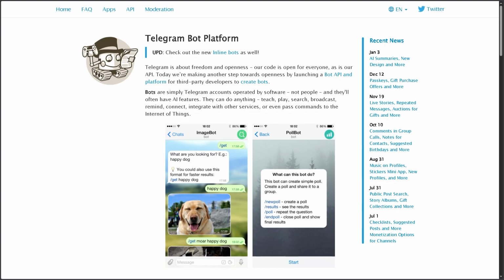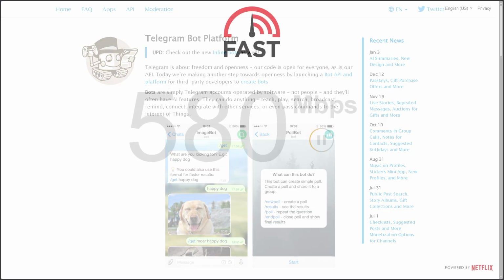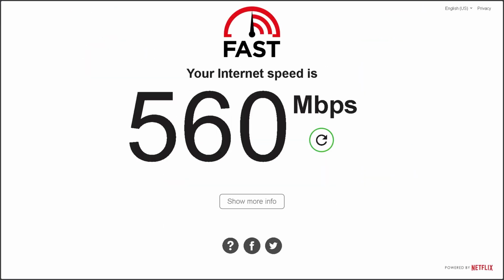In today's video, we are going to show you how to fix Telegram bots that aren't working on PC. This usually happens because of simple settings or connection issues. Let's begin. Now, the first thing that you need to do is open a browser and load a website.